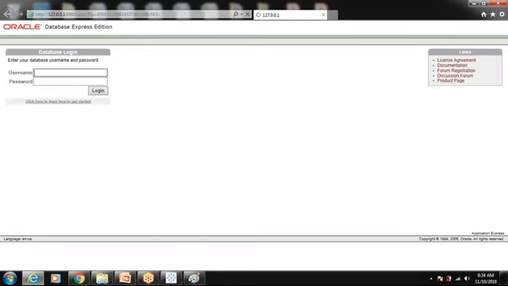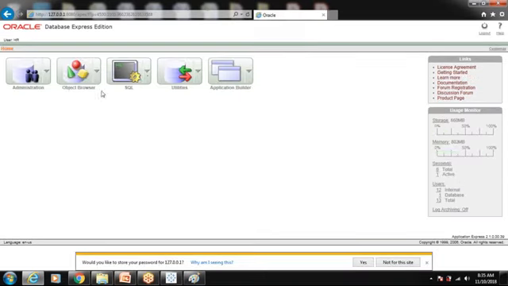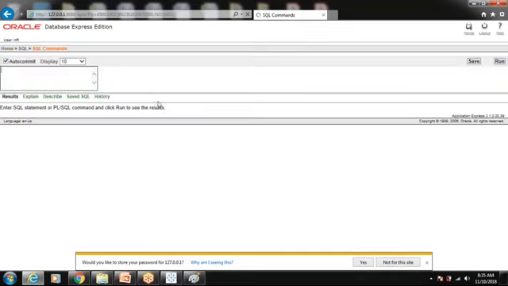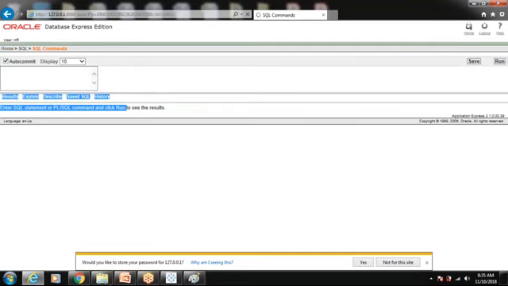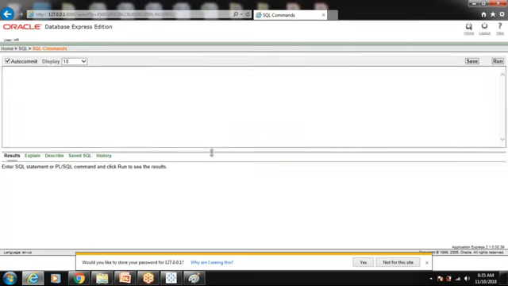I'm connecting to the HR database. Normally, what kind of data is available in an HR system? Employee information, exactly. So HR normally contains all the employees' information.